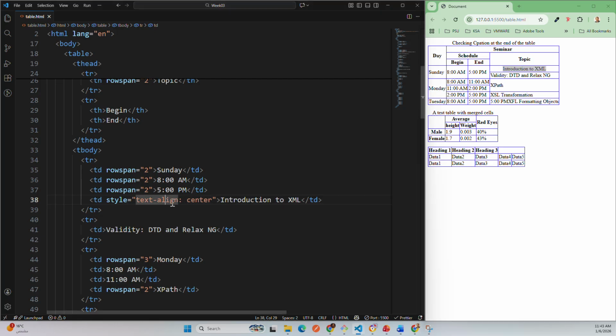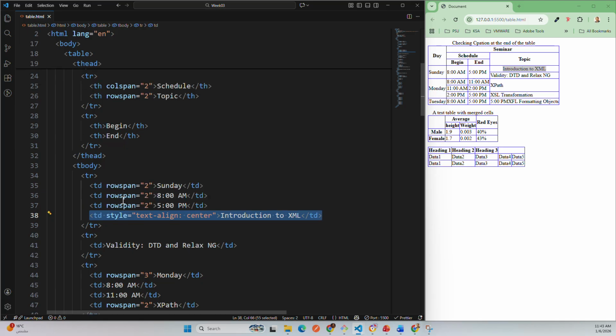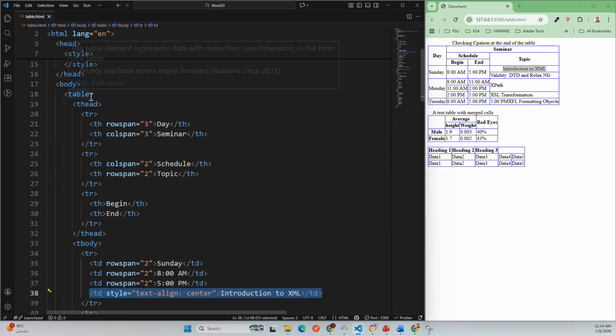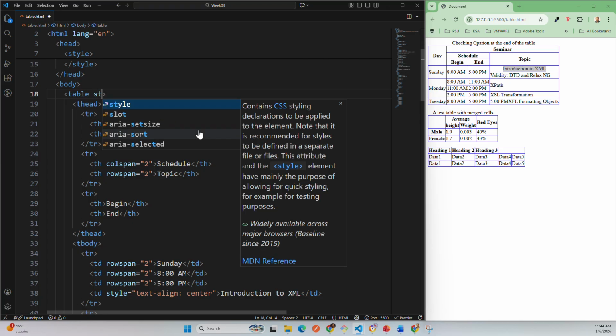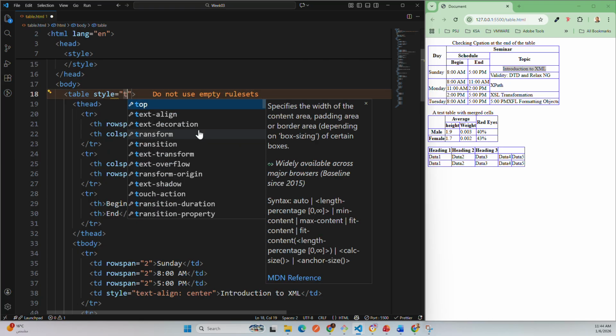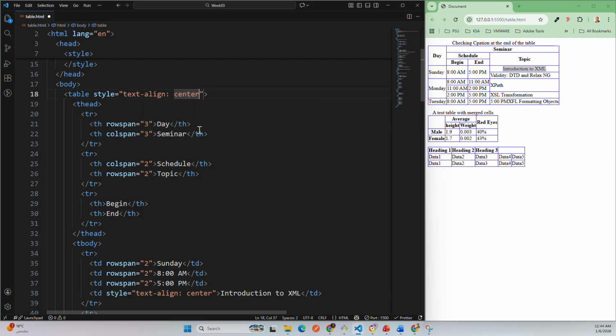Okay, doctor. So if I want to make all of it centered, in one cell, we can apply the center. So you want to apply it on everything. Maybe we can say style, and then we say text alignment center. So we can apply the text alignment on the table. It will apply on every cell.